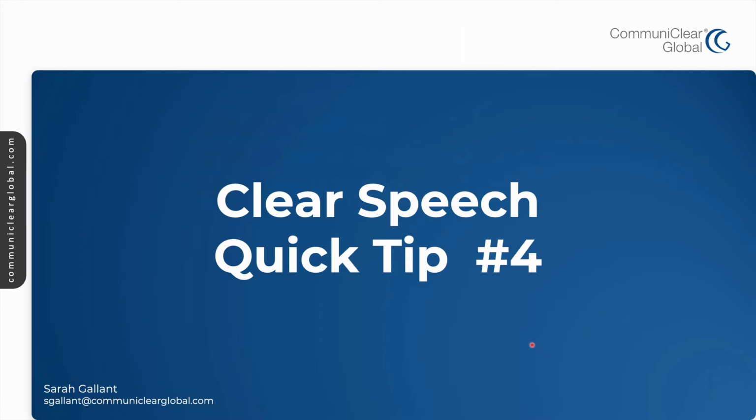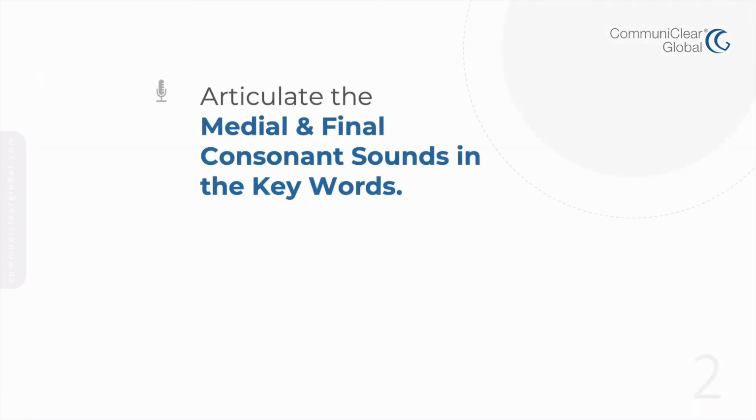And this is the thing, consonant articulation counts when it comes to presentations, okay? A speaker wants their listeners to process what they're saying with ease. They're speaking in real-time speech. It's fast speaking. They want their audience to hear and to retain their ideas. And by retain, I simply mean to remember beyond the speech event itself. So the clear speech quick tip number 4 for today is make sure to articulate the medial and final consonant sounds in the key words if clear speech is critical, okay?